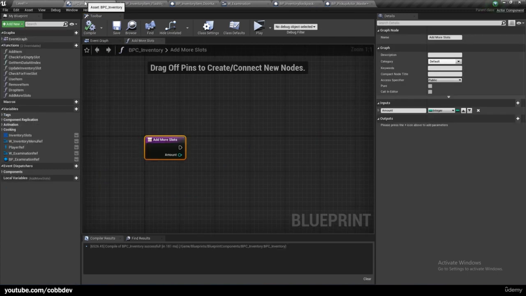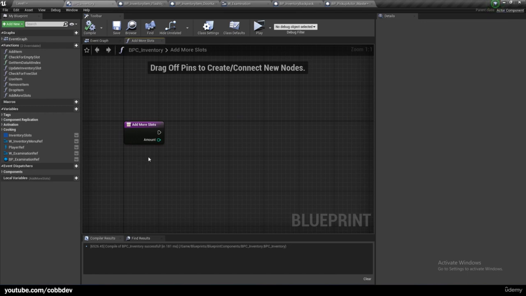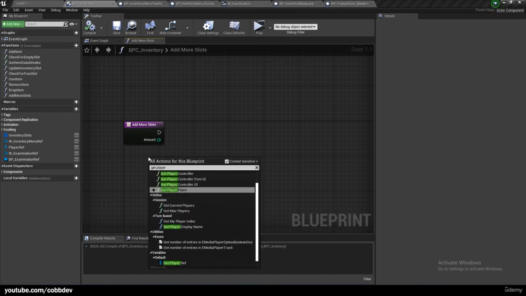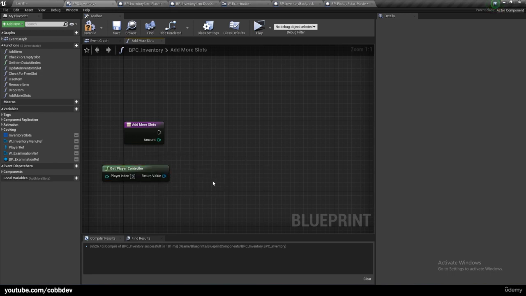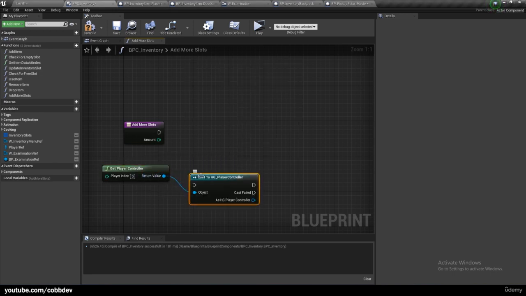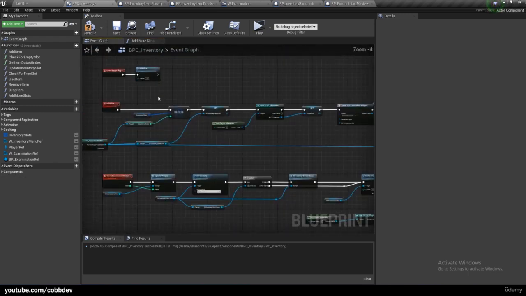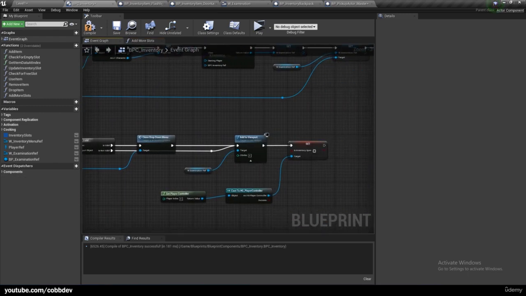So now we can go back into BPC inventory, and here we can get our player controller, and we'll have to cast to our HD player controller. Right click and convert to pure cast. We could definitely make our player controller here a variable in the initialize, because I think we use it more than once. Yeah, we use it here too, but it is up to you.